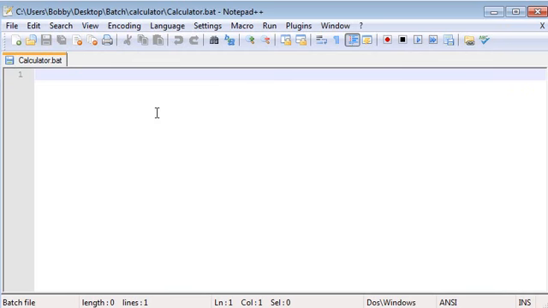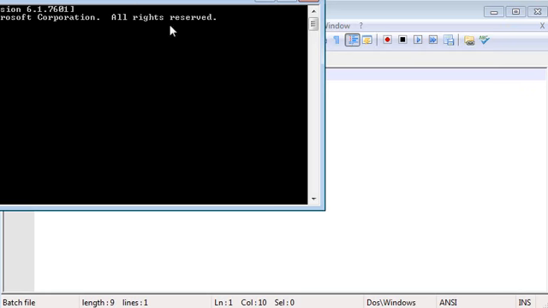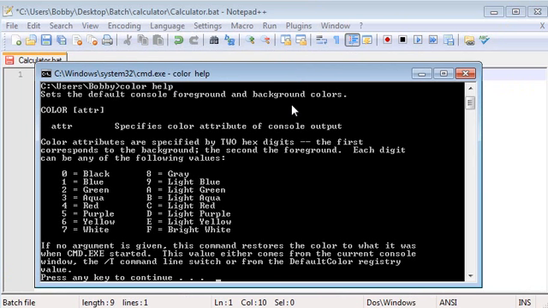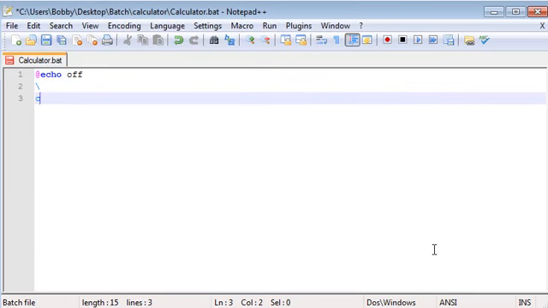We have this file open here, and we're going to put @echo off, of course, what we always do. And I'm just going to quickly look up color help. The first one is background, the second foreground. So we want the background to be white and the foreground black, so we'll have color F0.